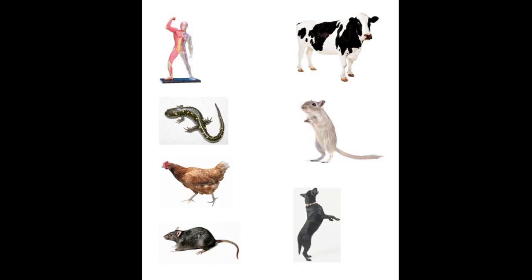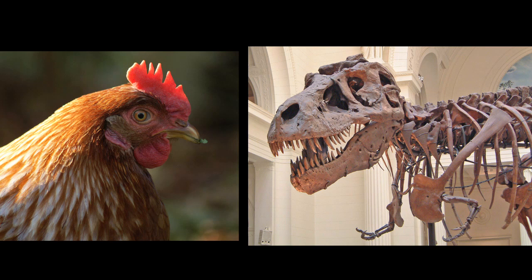Remember at the beginning of the lesson when you made those predictions on who you thought was most related to T-Rex? Take those handouts out now. Some people chose based on appearance, some chose based on movement, and others chose based on things they had read or heard before. Now we've used the protein BLAST to answer the question the molecular way, using biochemistry. We entered the T-Rex collagen protein and compared it to the same protein sequence in animals alive today. The chicken is T-Rex's closest living relative. Did you and your classmates guess correctly?